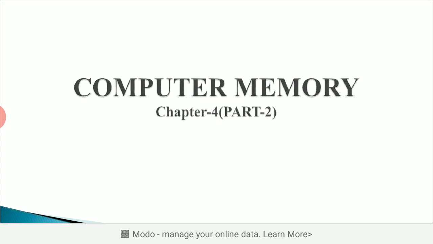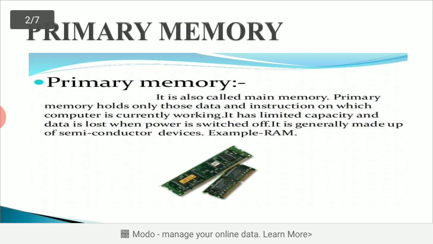In the last video, we discussed what computer memory is, what a bit and byte are, what a kilobyte and megabyte are, and many more. So in this video, you will learn about computer memory part 2. Also in this video, we will learn how many types of memory can be classified. So in a computer, the memory can be classified into two broad categories. The first is primary memory and the second is secondary memory.